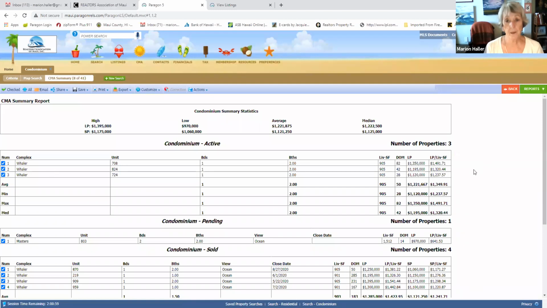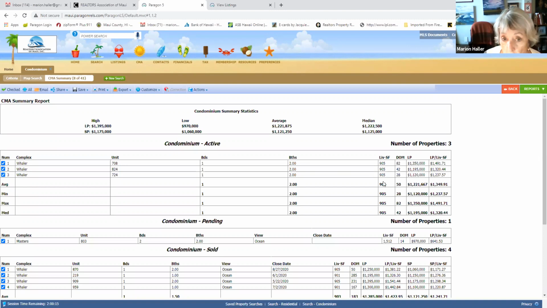And it compares our units, the units that you've chosen here, by cost per square foot. And sometimes that is a really good indicator, right? So here we go. On the active listings, we've got the cost per square foot at $14.91, $13.20, and $12.97. Well, I guess that one's a bit of a bargain, right? Oh, $12.37. So the average cost per square foot is $13.49. The minimum, the maximum, and here is the median. So now you've got a good idea of the value you're getting per unit.